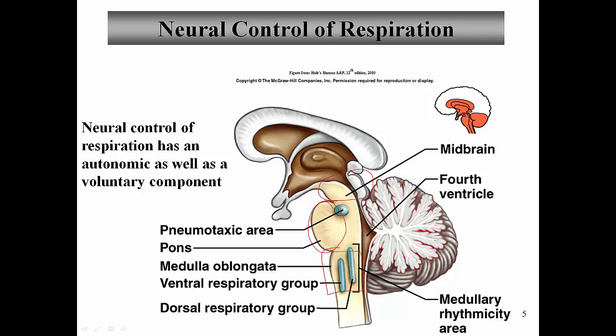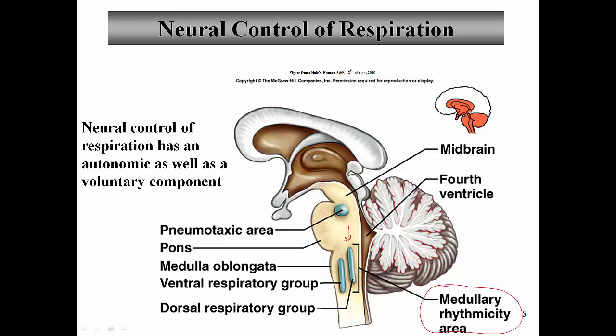Notice that toward the rear of the pons we have something called a pneumotaxic area. There's also something down here called an apneustic area that I'll show you in a little while. These two are basically regulatory centers that will affect breathing depending on different conditions in the body. However, the two that you see in the medulla down here are known as part of the medullary rhythmicity center. And there are two of these.